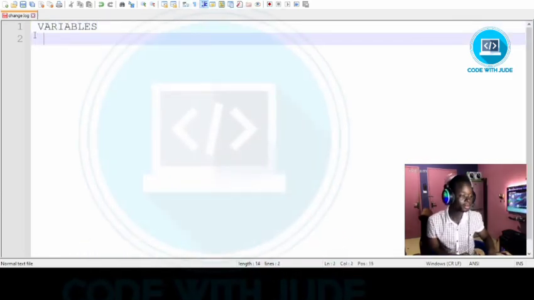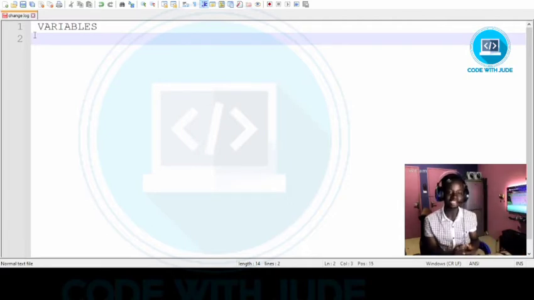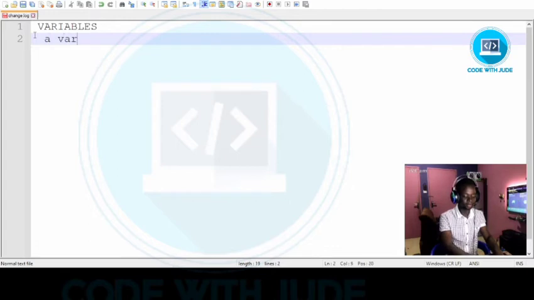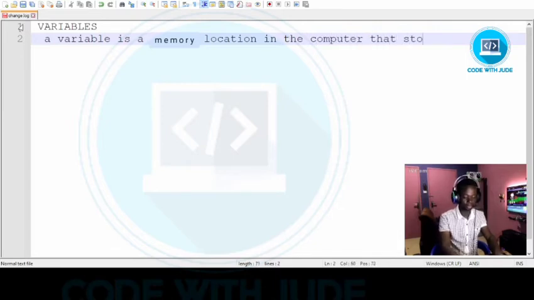You can say a variable is a memory location in the computer program that stores data.